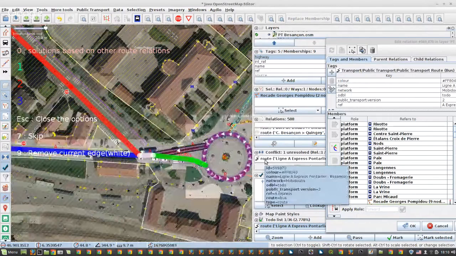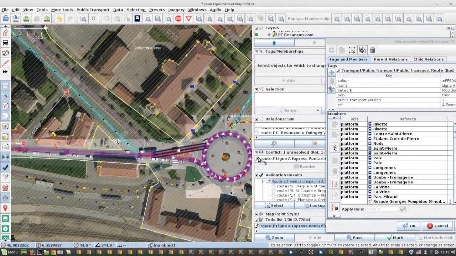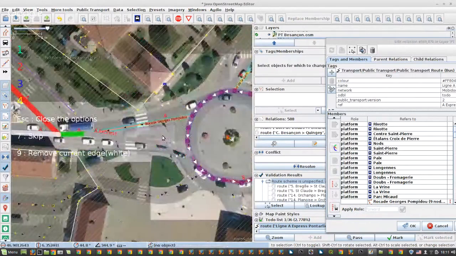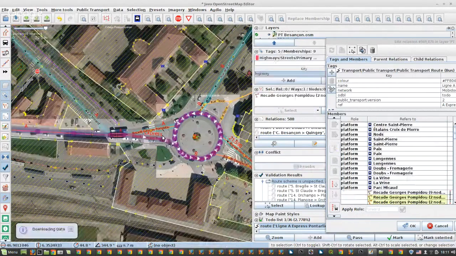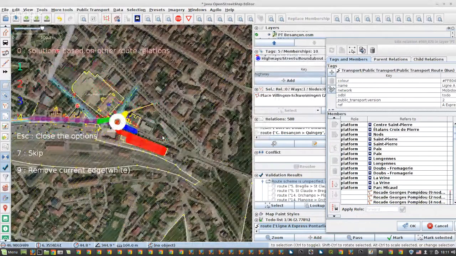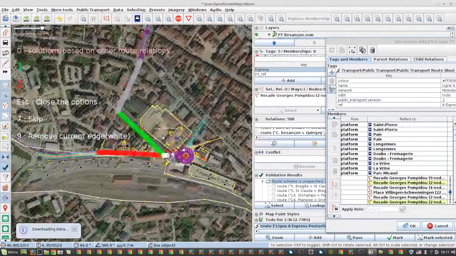Okay, but I still have this conflict. So I'm going to press escape. I'm going to resolve the conflict to their versions. And then here I'm going to refresh, and then I'm going to start it again. Okay, so I take option 1. Then I remove those ways. I take option 1, option 1, option 1. Okay, now we restart it.